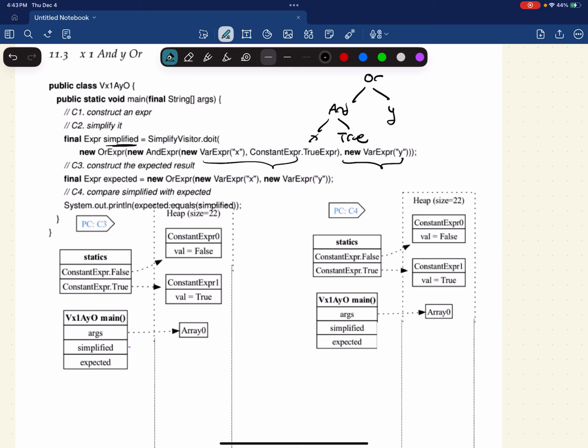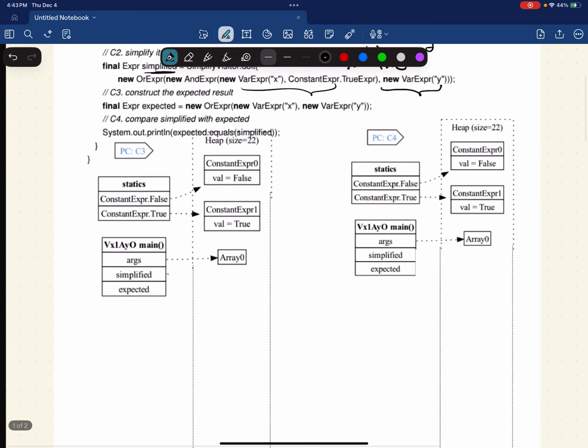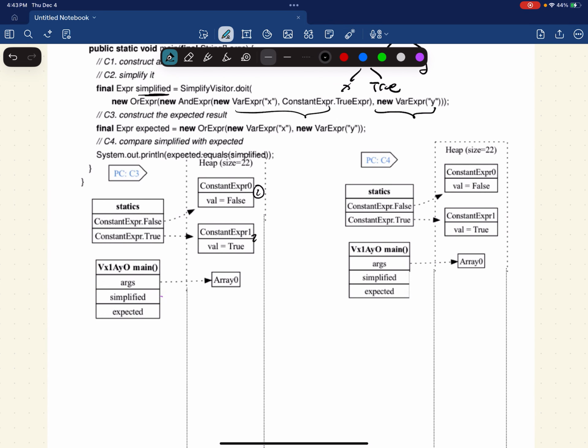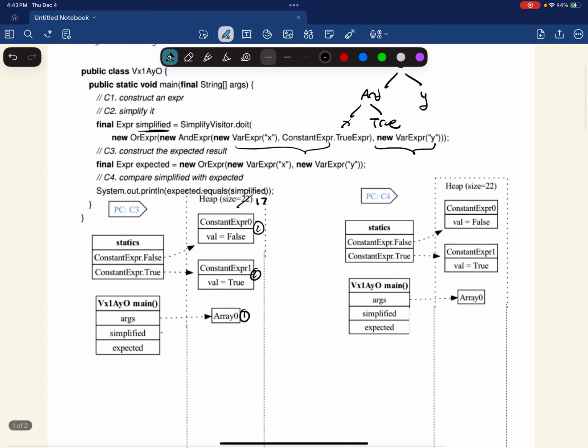Okay, so this is our object being created, so we'll begin the creation with a heap size of 22. We've already used 2 for the pointers on the stack, which means that we have a size of 20 left.